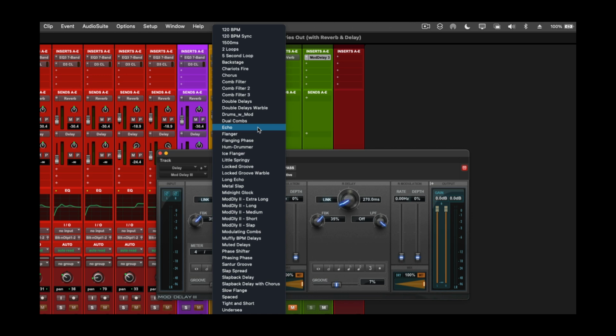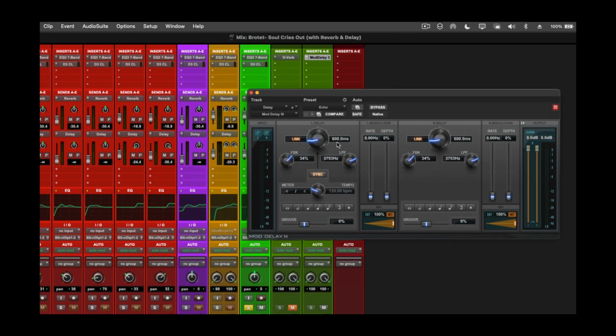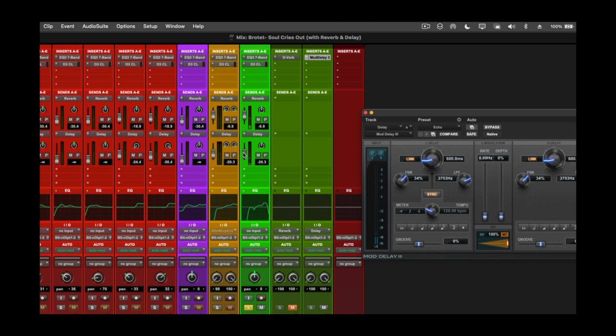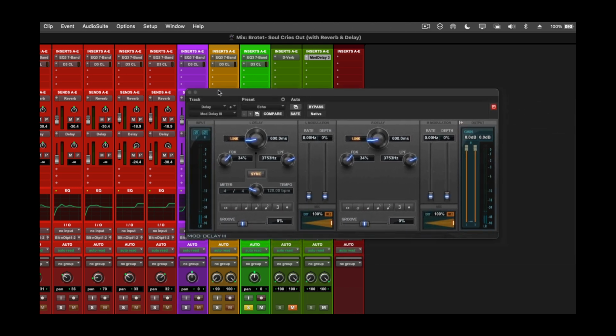How about just echo? We have a 600 millisecond delay, 34% feedback, a low pass filter around 3700 hertz there, and let's just listen to it. I'd probably bring that delay time down.